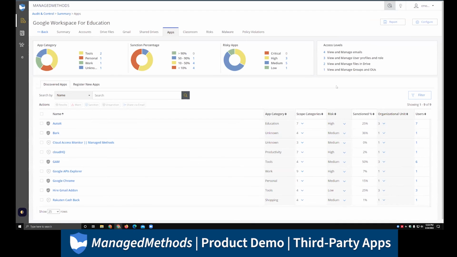We have other areas like our access levels here to focus in on applications that have very powerful permissions into some of the core elements of the Google Workspace environment, such as emails, files, things of that nature, as well as a vast number of different app categories, which can be extremely helpful to search through, such as games, VPNs, even things like explicit applications or social applications. A lot of times we'll see a TikTok authorized onto students' accounts as well. So there's a lot of visibility and searching here on the app side of things.